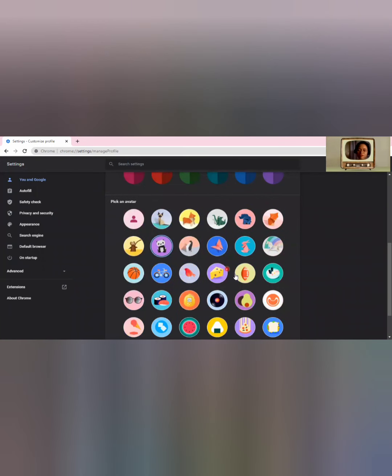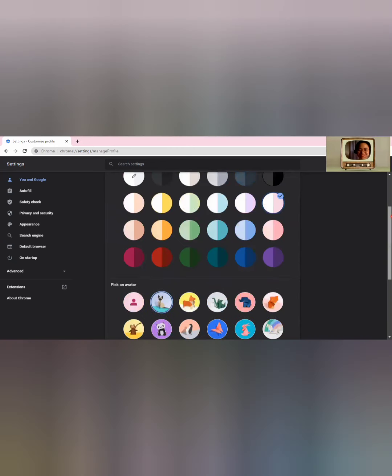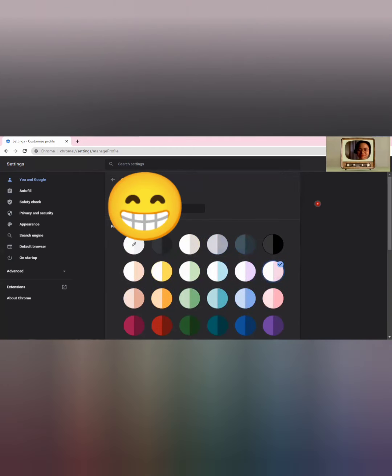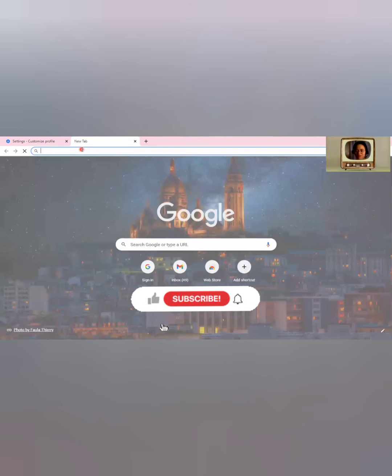We're going to customize your profile. Actually, you can use your profile picture from your own Google account, but since I'm not using any profile picture in my Google account, we'll be choosing an avatar here. So just pick any avatar that you want. Lately I use pandas, so let me explore another animal we have here. Cat. So yes, we're done with customizing our Chrome profile.